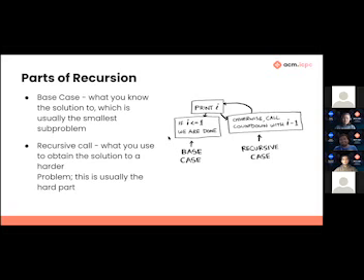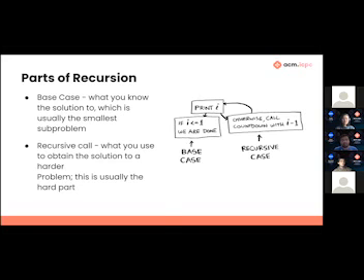The recursive call is where you have to think. It's not just given to you. This is where you formulate how you can split the problem into smaller subproblems. In the factorial case, the base case would be 0 factorial or 1 factorial, depending on whatever you want to do. And the recursive case would be, for any other number, the factorial of that number is the number multiplied by the factorial of that number minus 1.